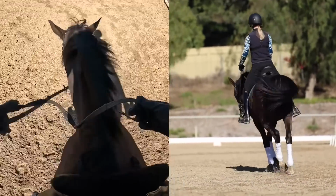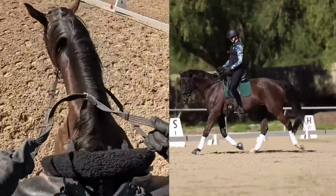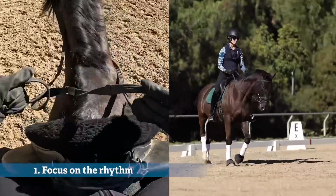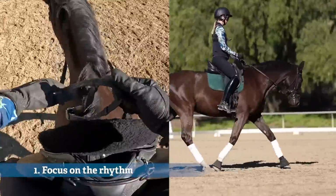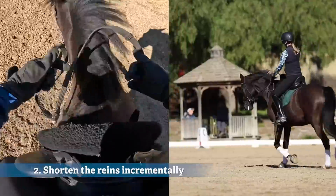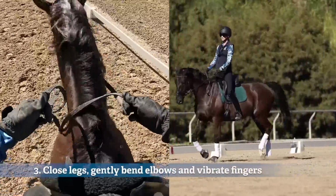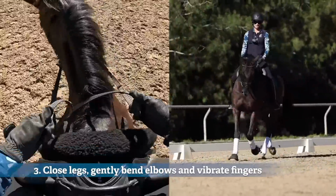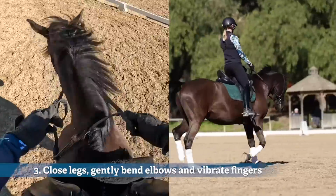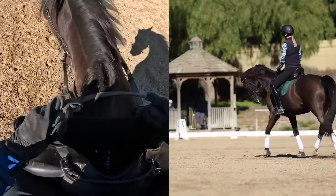So let my reins get a little bit longer again, and we go through the steps. So here I'm like, I just realized my reins are too long. Step one, focus on the rhythm. 1, 2, 1, 2, 1, 2. Quickly shorten up my reins, incrementally starting with the inside rein, little by little. I'm exaggerating, but see how my hands are way forward? Now I close my leg, gently bend my elbows, vibrate my ring finger a little bit, and now my horse is round with a shorter rein.